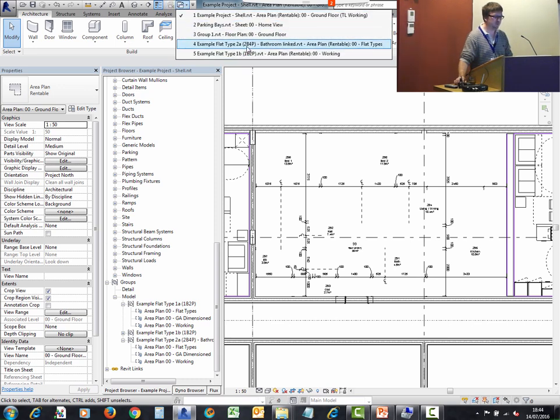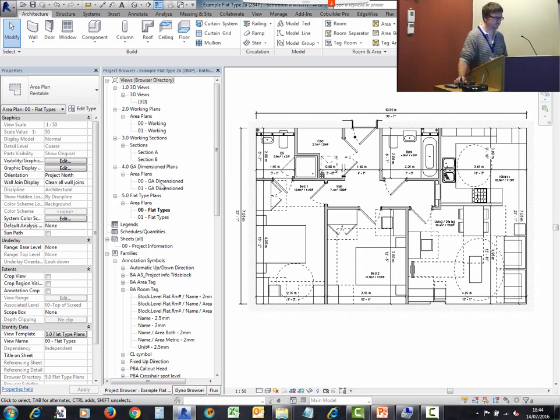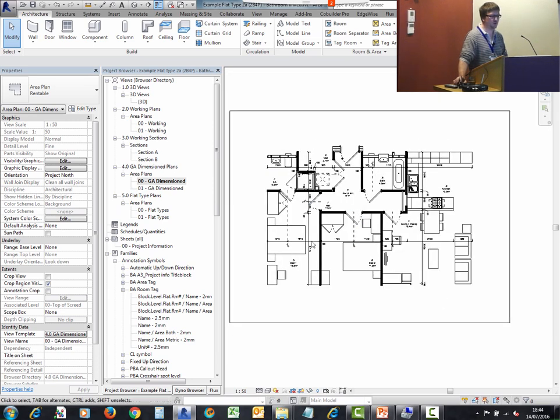Going back to the group here, these are modelled without. It's only the information that's inside the flat that's modelled. So it's the floors, the walls, the partition walls, the furniture, and so on. But the party walls and the external walls are not modelled because that might vary between instances of the type. And also, if it was bounded on all four sides, you'd have walls on top of each other as you loaded those in.